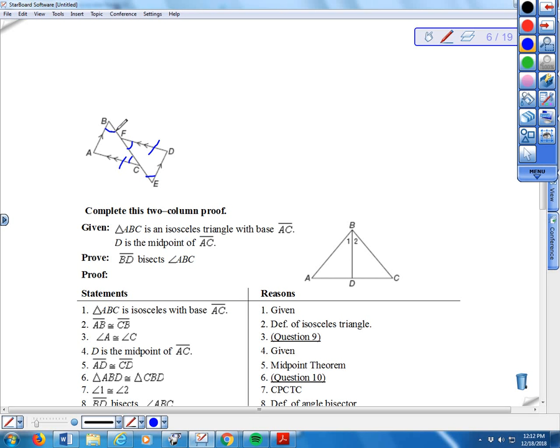Is it side, angle, side, or angle, angle, side? Angle, angle, side. Mark the drawings up. It'll make it really easy. It'll just pop out to you. You'll know which one it is. Angle, angle, side. It's not side, angle, side because I only have one side that's congruent. So it's got to be angle, angle, side. And for angle, side, angle, the side that's congruent has to be between the two angles, and it's not.